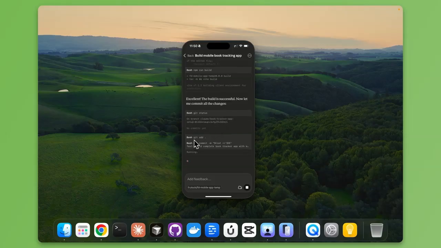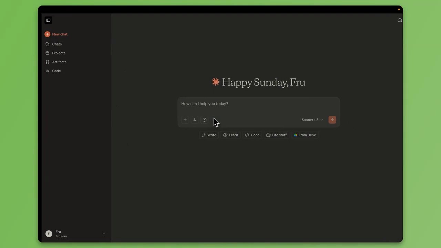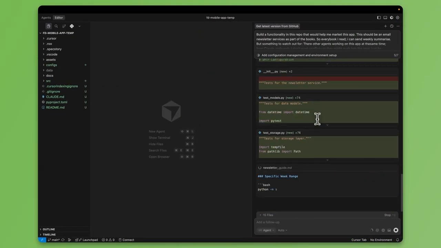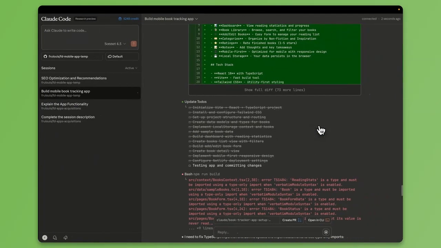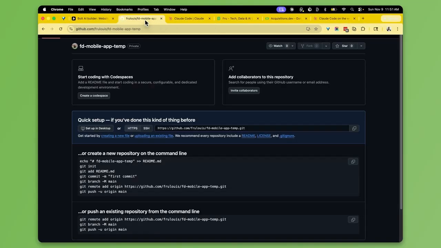So it's doing the Git add. All right, that's good. This is going to be going to Git here pretty soon. I like it. At the same time, this one is working on my newsletter capability. I like that from Cursor. And initializing the branch into that GitHub repo. Remember, that's the repo we have. So developing from the mobile, developing from the desktop. That is good. Let me just double check.